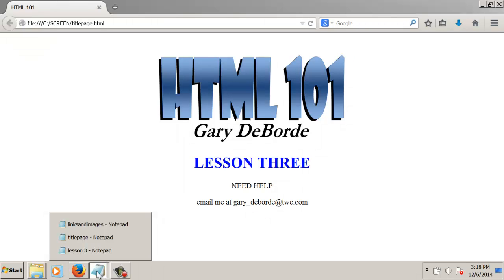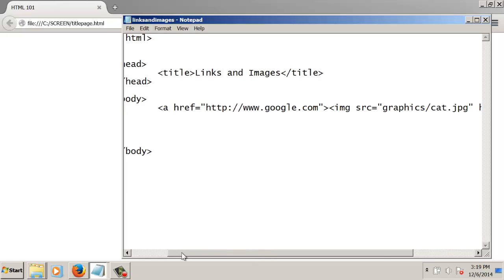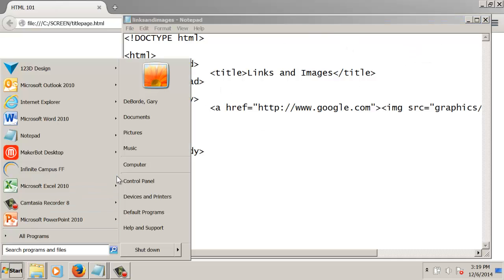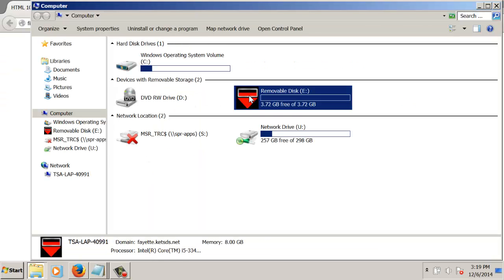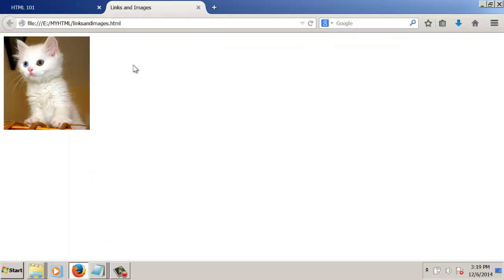For this, we will be going back to our links and images code and just adding attributes within it so that you can see what occurs. We'll go ahead and get that web page open. Go to my computer, stored it over here, HTML. We'll get the links and images open. If you remember, this is where we stopped, so we'll start right there.